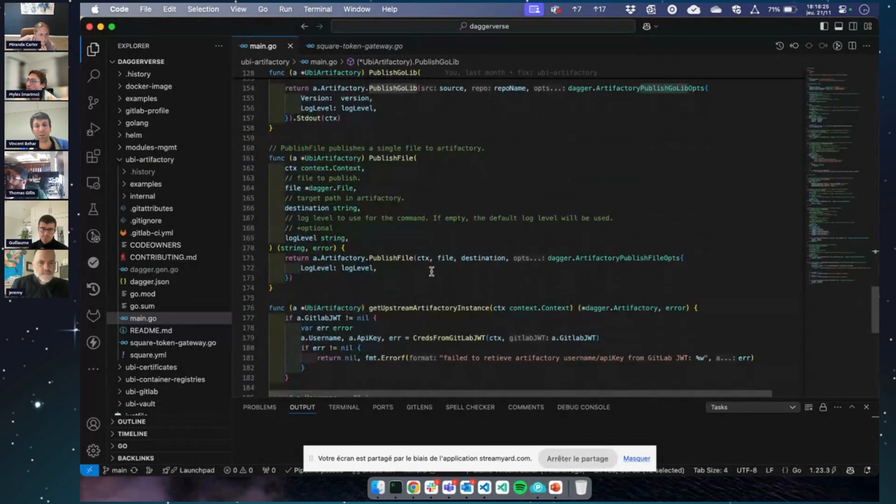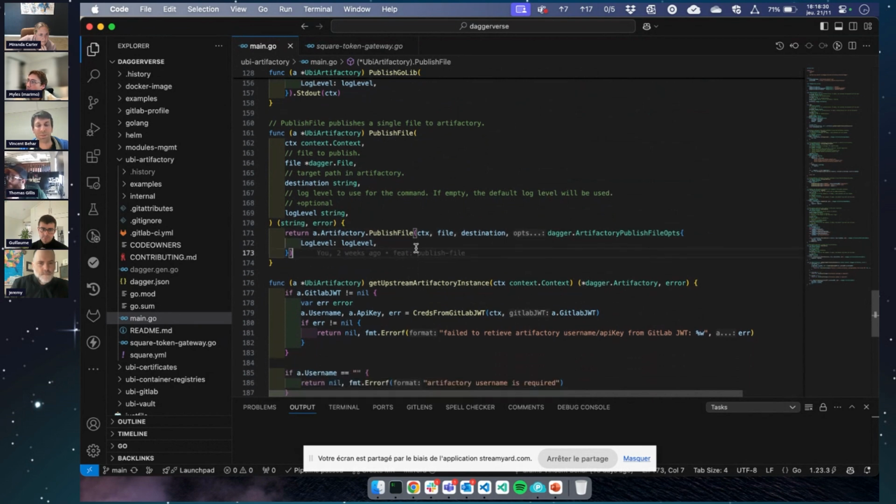So it's more visible here with publish file. Basically my custom, private module doesn't add much. But if I want to expose the same interface, I have to re-implement the upstream one. So it's not a big deal.